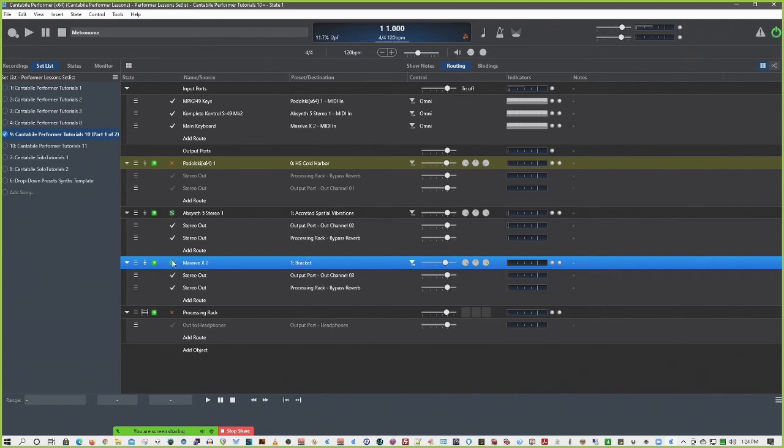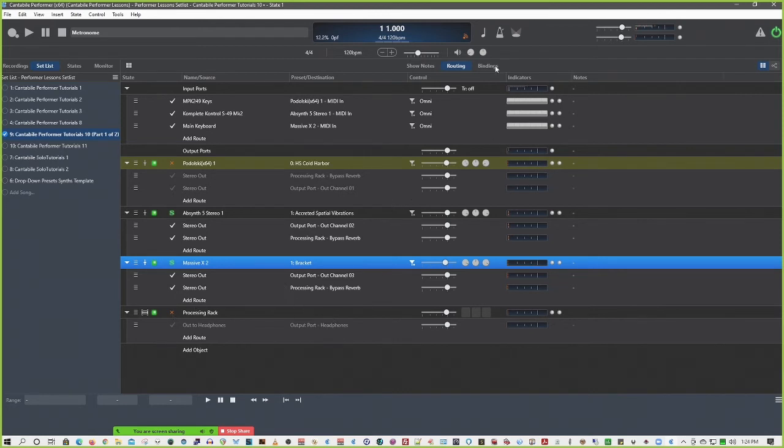So I can solo more than one. I might have been annoyed by the fact that I could solo just one at a time, but now it seems it works. So when you just click it by itself, that would be solo exclusive. It turns everything else off. Hold down control and it lets you do solo selected.